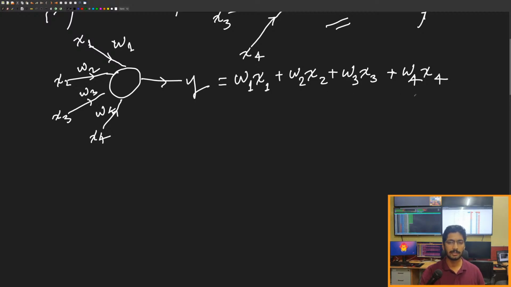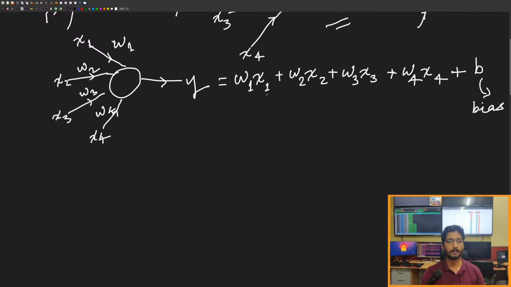So this is slightly better because I have some parameters here, W1, W2, W3, and W4, which can make the action of this neuron more, let's say, interesting, right? So it's now doing something more interesting, and we can also add a constant number. These W's are weights, and we call this constant the bias.